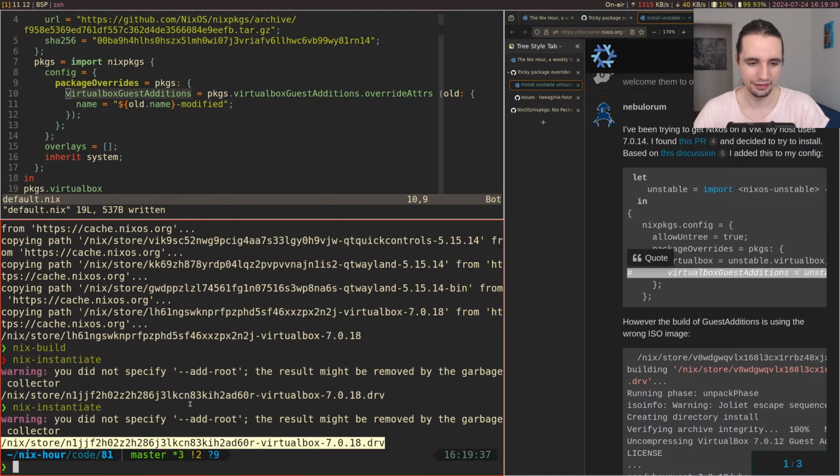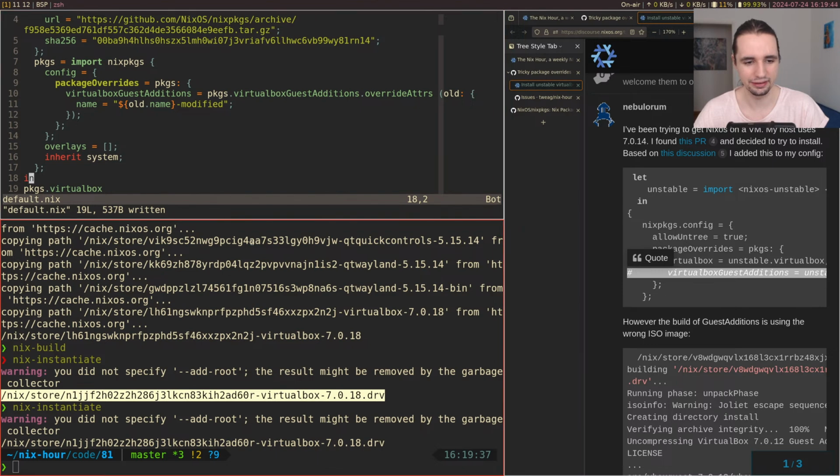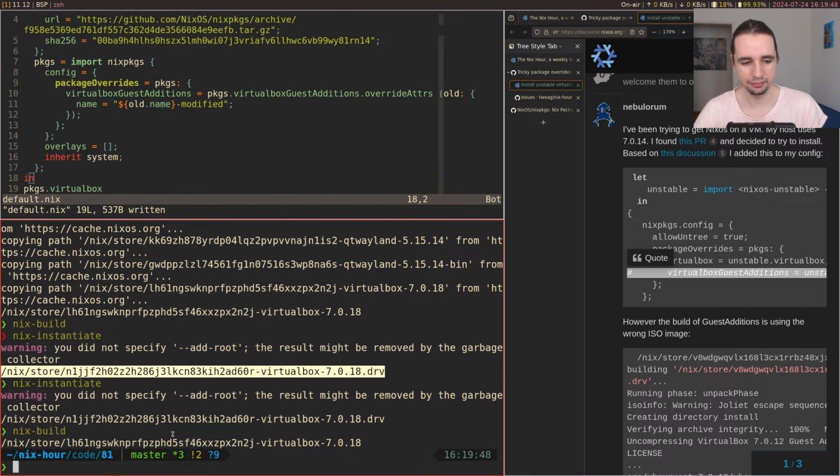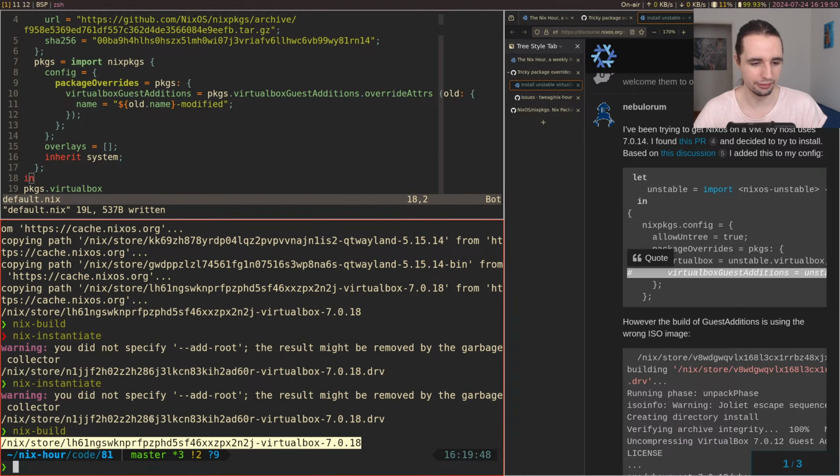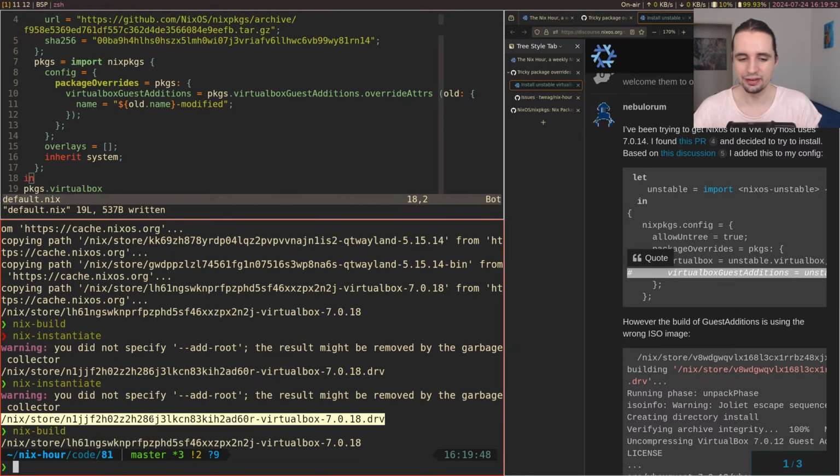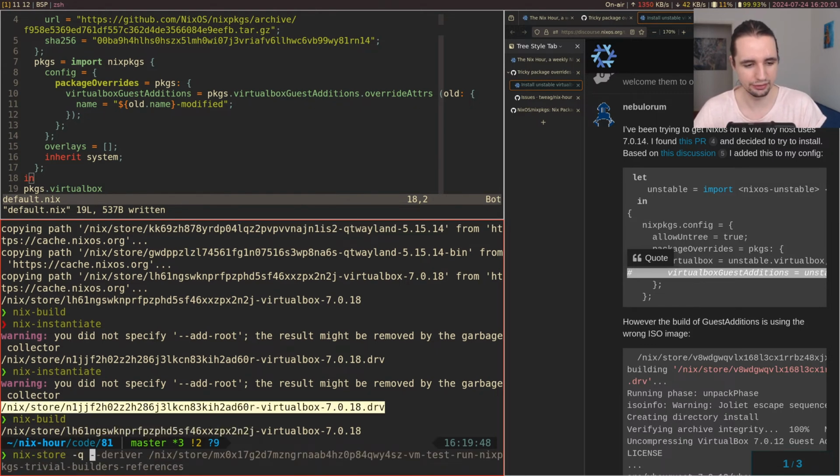And it doesn't. It's the same thing. So we already know that this won't affect anything. Actually, if we try to build that now, it will just use the already built thing from before, because these derivations know exactly where they need to end up, and that's right here. We can also inspect this with nix-store -q --outputs, I believe.